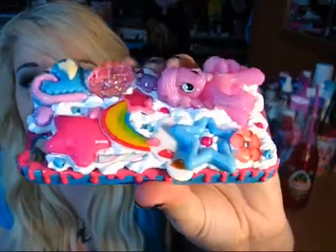And the Pinkie Pie on here is special edition. It glows in the dark. So you can hold it in front of the light or whatever, and then go in the dark, and it will glow in the dark. It's so cool, and it's really awesome. So this one is so super cute. I'm selling it for $30. It is totally adorable and totally gorgeous, and it's my favorite case to date. I love it so much.